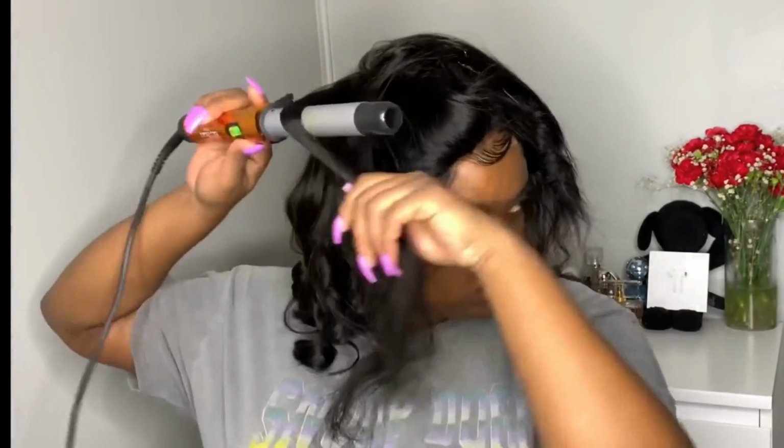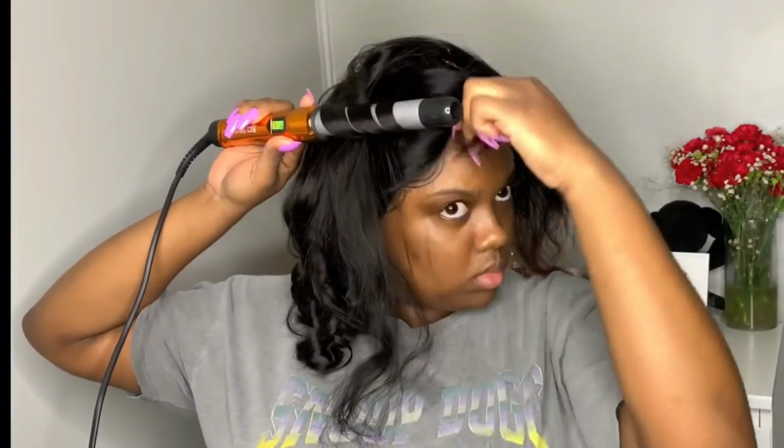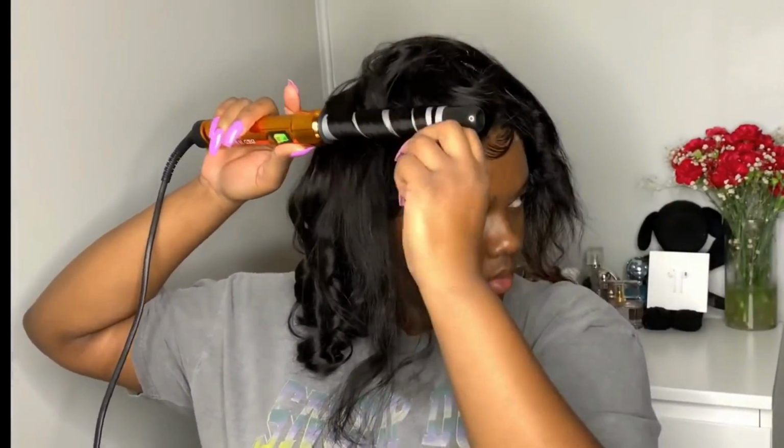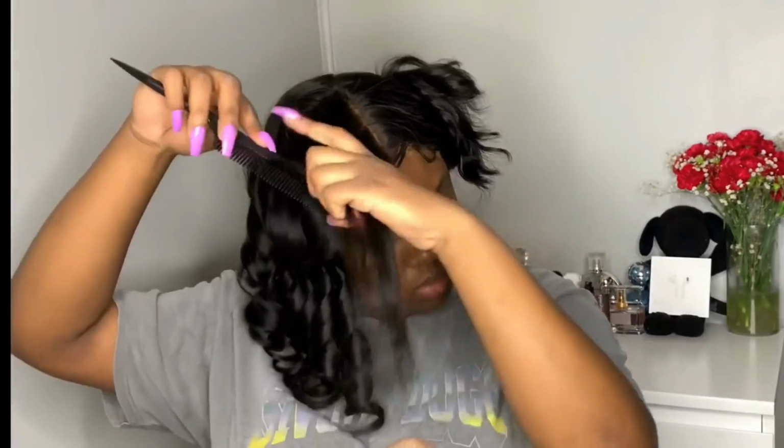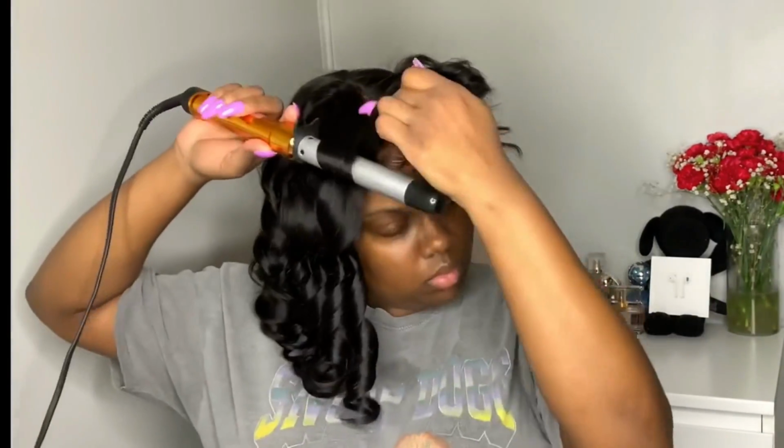Also, I'm not going to show you guys the whole head because you guys know how I curl my hair with the curling iron. So I will be taking bits and pieces so you guys can see. And then I'm going to run my fingers through my hair to create the curls because I did not want to use a comb. And I'm going to use the Got2b spray, which I love for curls, to make sure my curls stay put all day and all night.